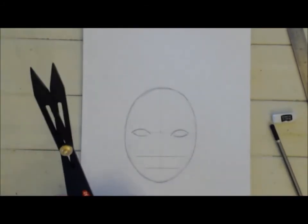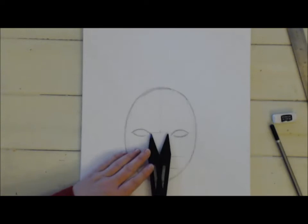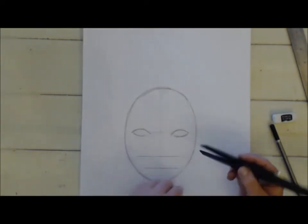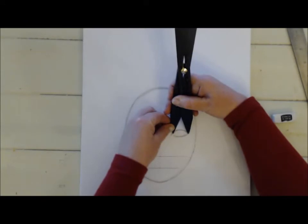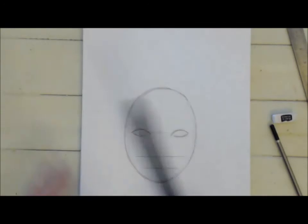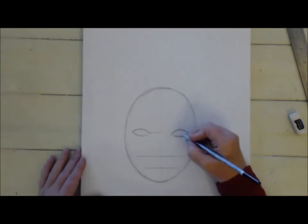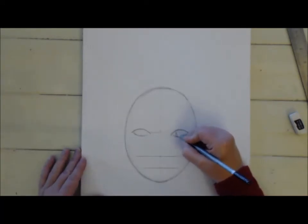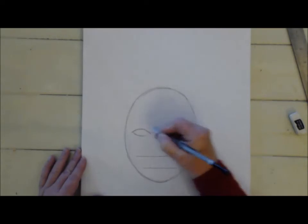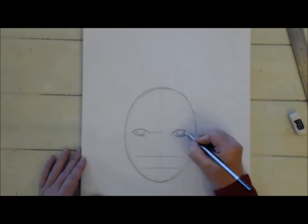Okay, so you can see that generally when you draw eyes in a Caucasian face, the general rule is that the area between the two eyes is the same width as the eyes. Now you'll see in this case it's not, because in an African feature the eyes are slightly more apart than in Caucasian faces. Because of that, I'm just gonna finish putting in the eyes.